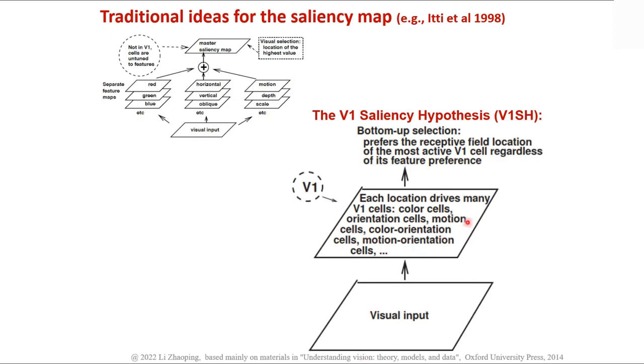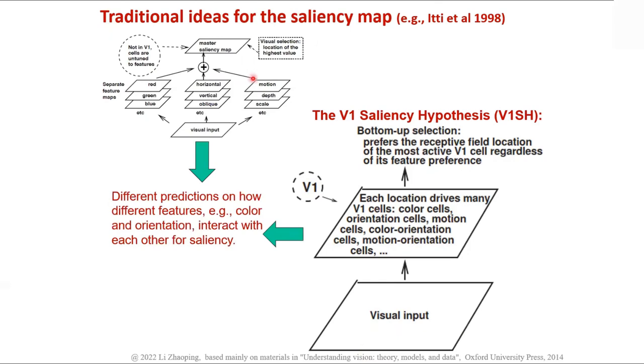Then you say, well, algorithmically this would be okay, so why don't we just use that? But it turns out they give different predictions, and then you can go test, and you find the brain actually operates like this. I will point out when it happens. So actually the V1 saliency hypothesis is more correct. If you want a coarse approximation of a saliency map, you can use Itti and Koch, which we call a phenomenological model of reality. But if you want something more accurate, you may want to use this.